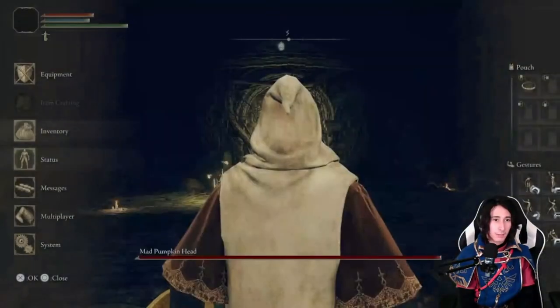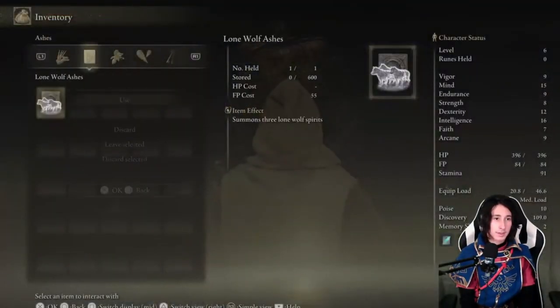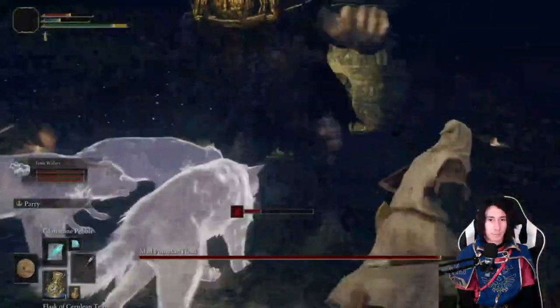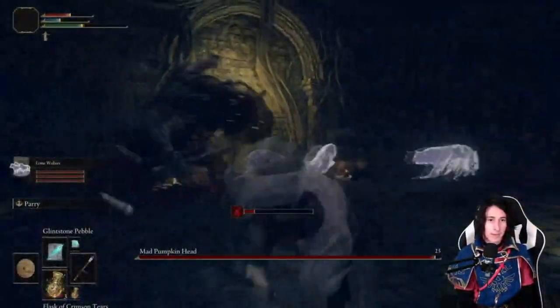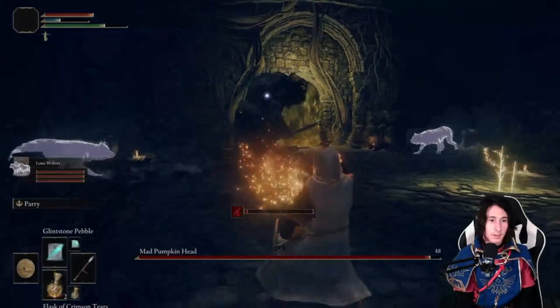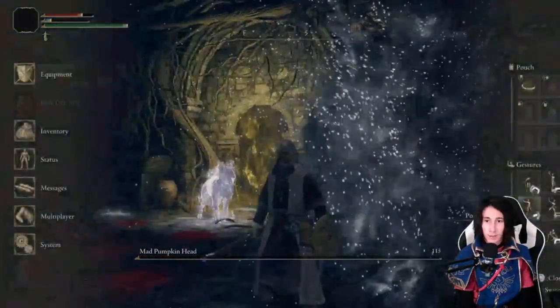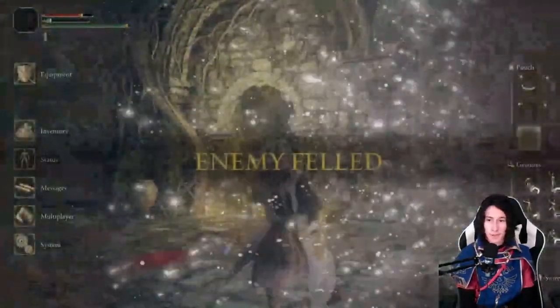Dang it! No, not that, you dumb dumb! Summon the puppies! Oh boy. I got it. I might die, so let's try to keep a safe distance, but this should take him out. There we are. Woohoo, we've done that.